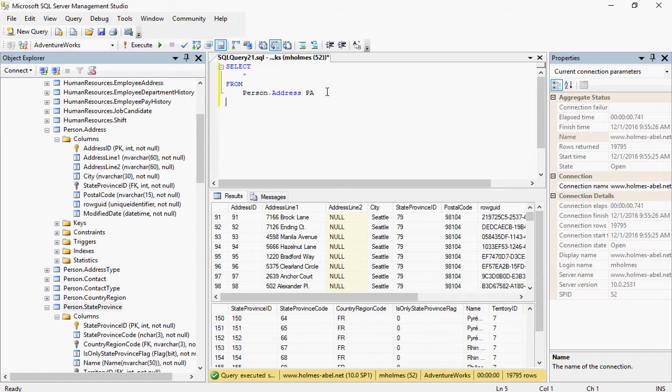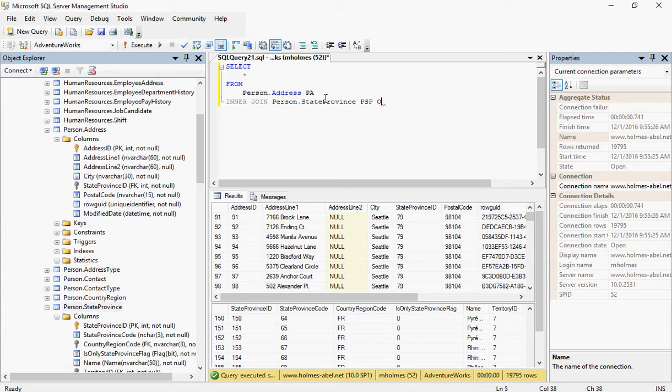So now I no longer have to type out person.address if I want to reference this particular table. And then I'm going to use the keyword inner join. And I want to join to this person.stateProvidence. And then we're going to give that an alias as well. So we're going to say PSP.